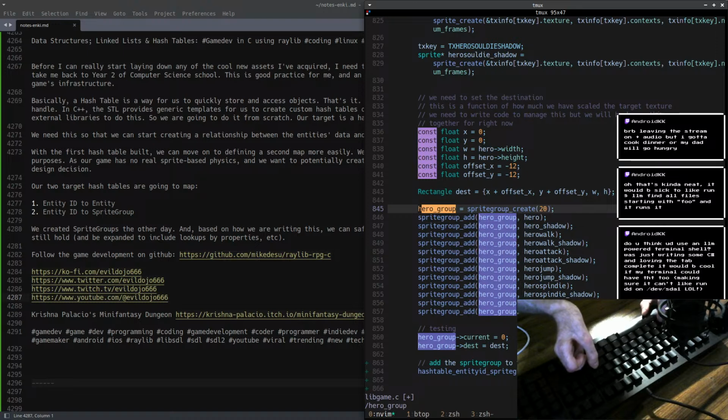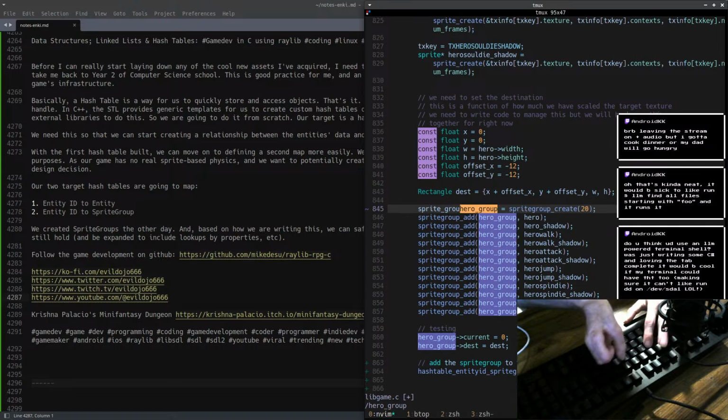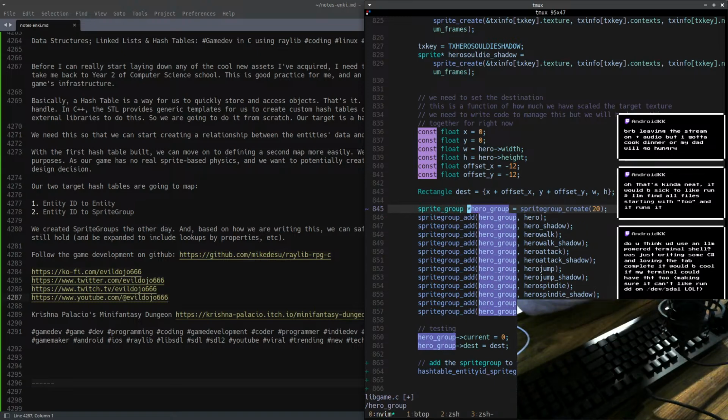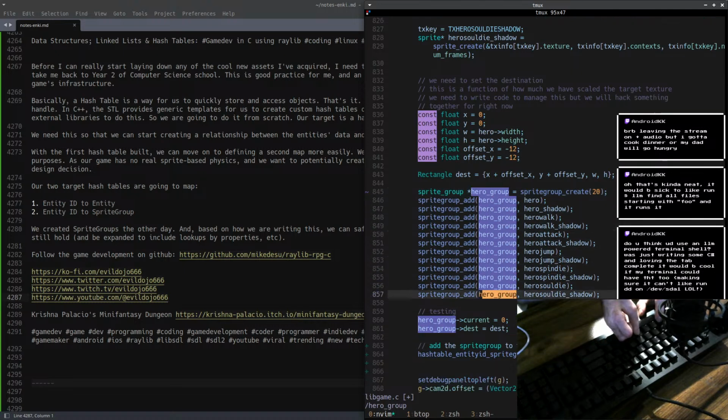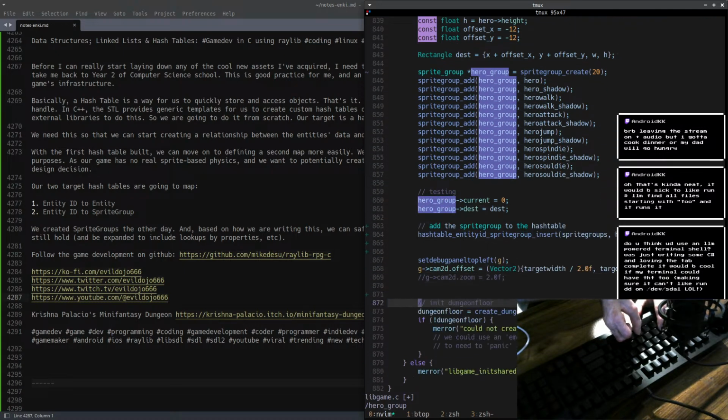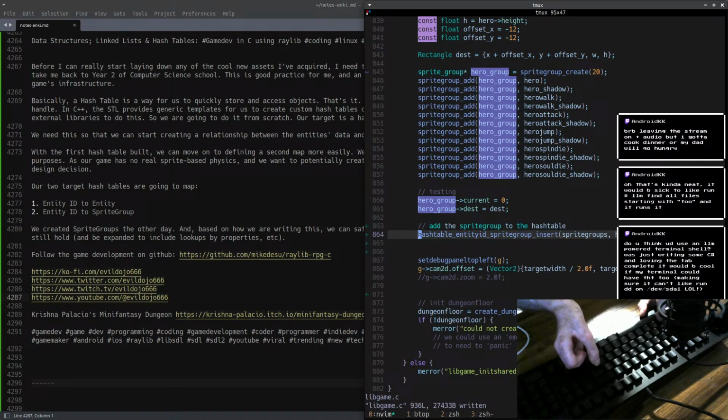Here we're creating our sprite group locally now. But all the other places that we reference it, we're going to have to associate the pointer with the actual object in the table itself, right? So at this point, we've inserted it into the table.